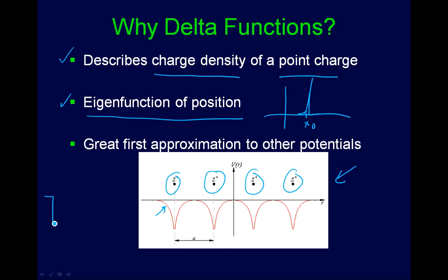And what I can do is initially, instead of having the realistic potentials, use a setup of some inverted Dirac delta functions. Basically that's just the negative of the delta function. And this gives me a potential that acts like this. It's a potential that's trying to attract the electron to these points here, so it works similar to the real life potential, but it's one that you can usually do your calculations with much faster. So it's a really great first approximation to other potentials. That's just some of the usefulness of the delta function. We'll talk much more in class.